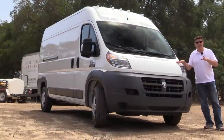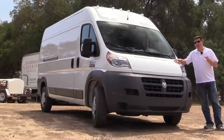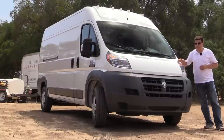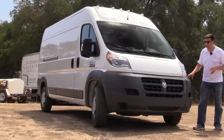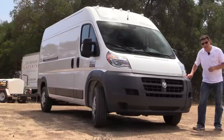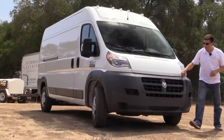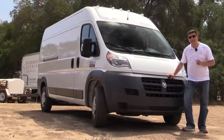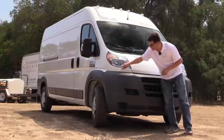We have a very short hood and that's because the ProMaster is a front-wheel-drive vehicle, so you don't need a whole lot of hood to access that engine. Being front-wheel drive, the engine is under the hood, not under the dashboard like you'd find in a current generation Ford or General Motors van. While I don't find the nose quite that attractive, there are some very practical reasons for this large plastic nose. Regardless of how you have your van painted, these three bumper parts are the same in every ProMaster, meaning if you get into an accident you can replace these pieces independently of one another.